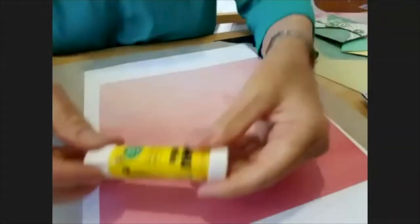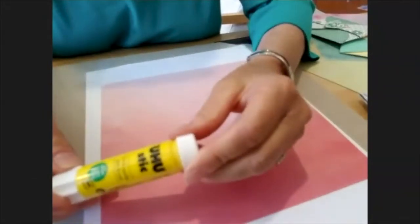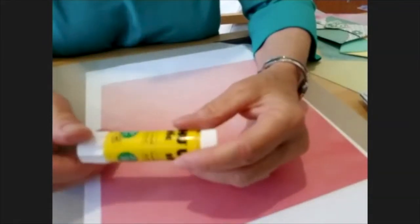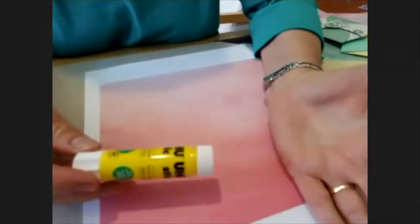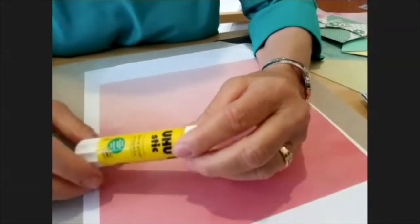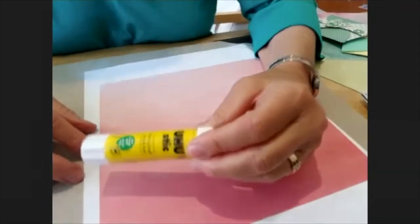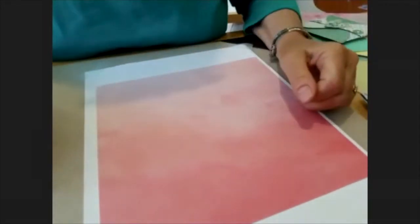I just use this Yoo-hoo glue. It's very good. It's probably the best stick glue that I've come across, and it's not too expensive. You can get like 12 of these for $12 or $15 on Amazon, and you can put them all over the house. You don't have to look for your glue sticks. So yeah, I would say use your glue just to reinforce, because that washi tape is removable.